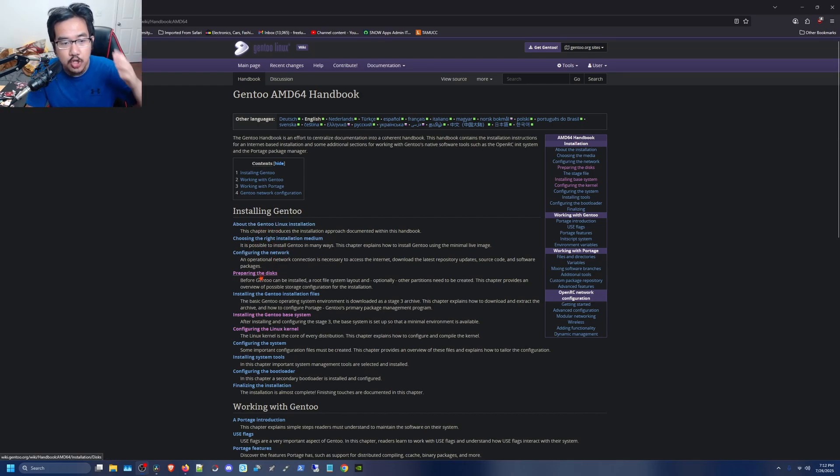So I restarted my Gentoo installation and jumped straight to preparing the disk. I followed most of the steps there and used cfdisk instead of fdisk or gdisk. I specified UEFI instead of BIOS — and that's important because I didn't know which one I was on at first. I was on BIOS but had set up most of my installation for UEFI, which completely broke everything, so I had to redo the Gentoo installation over and over again.